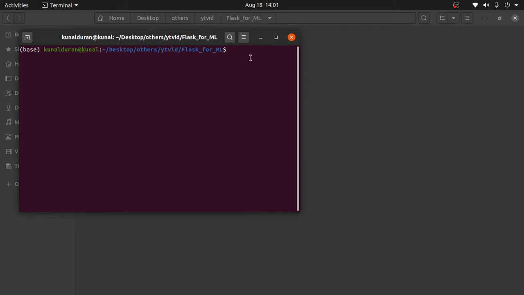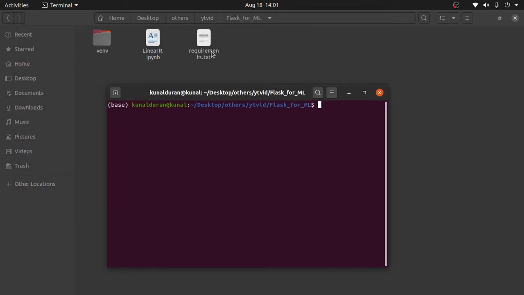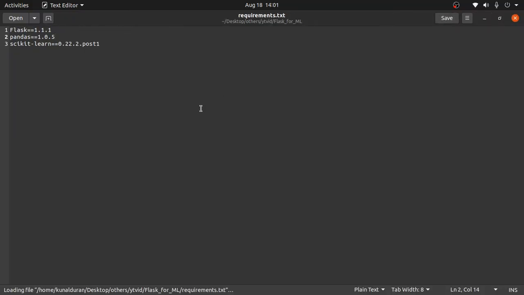So let's say you created this virtual environment, and then you will open this requirements.txt file. We have these three libraries that we want: Flask, this is the name of the library, and this is the version number.